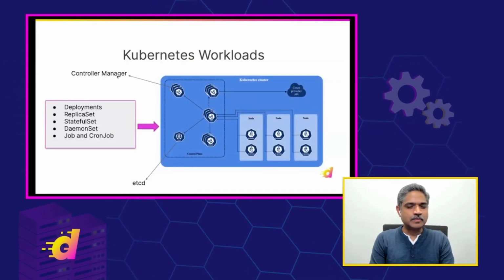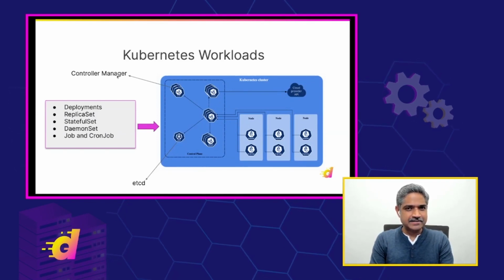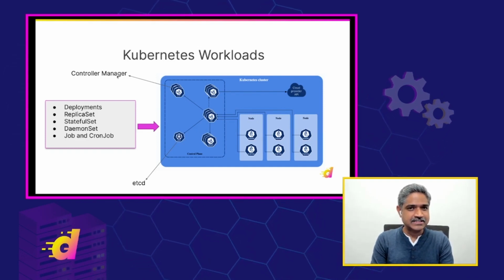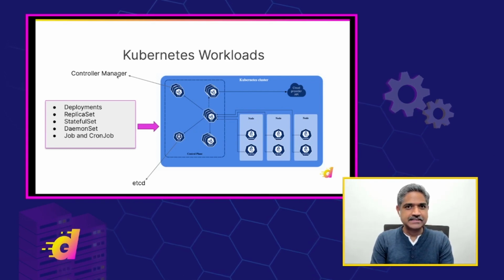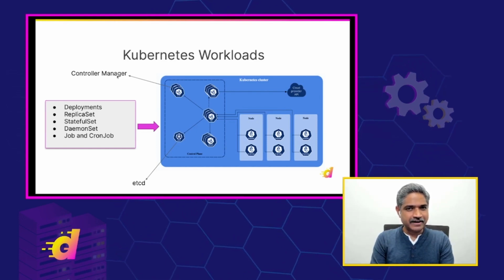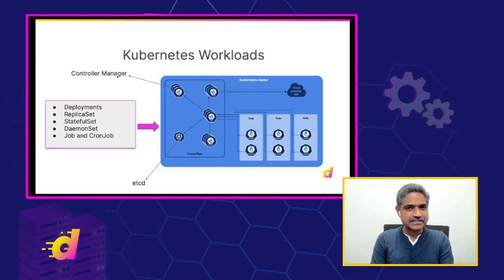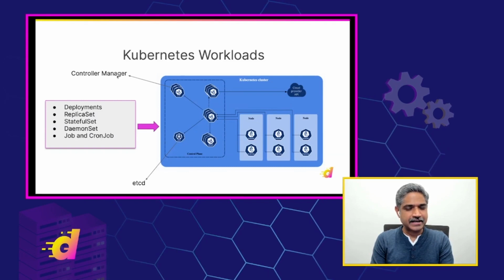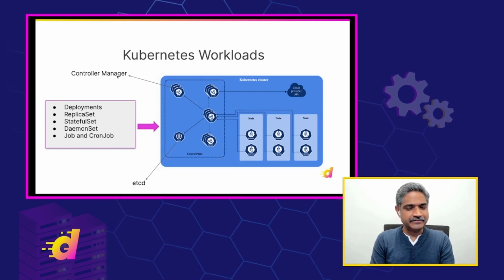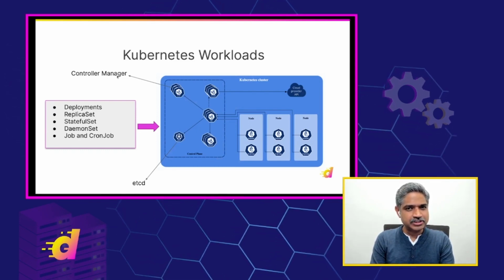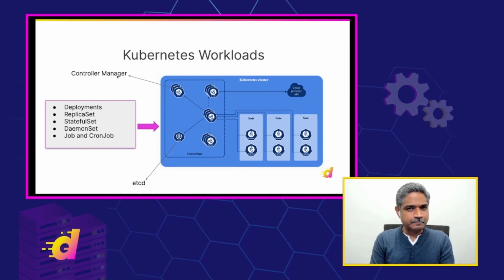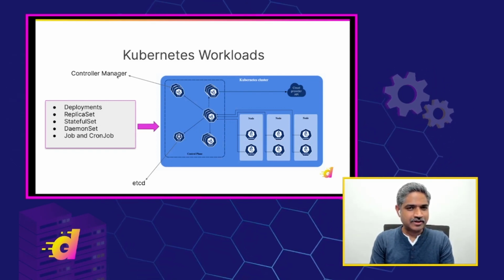If you are familiar with Kubernetes, you know there is something called desired state of configuration, particularly a set of workloads like deployments, replica sets, stateful sets, jobs and cron jobs, daemon sets. They all are very unique in a sense that when we define them, we also define the configuration state. For example, how many replicas within the deployment and how many pods within the replica set. And the Kubernetes controller will ensure that even if the configuration drifts away, it brings it back to the original definition, original spec. That's the reason why when you delete a pod that belongs to a deployment, it automatically shows up. That is the advantage of the controller manager.